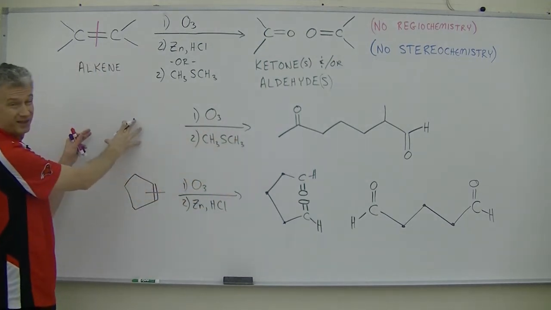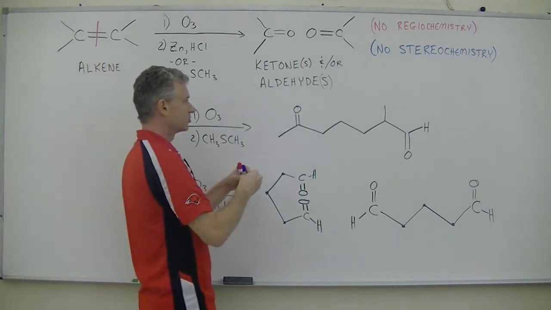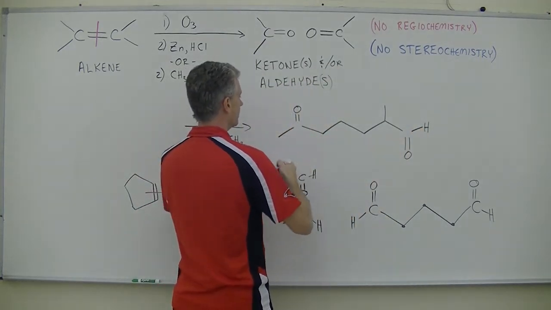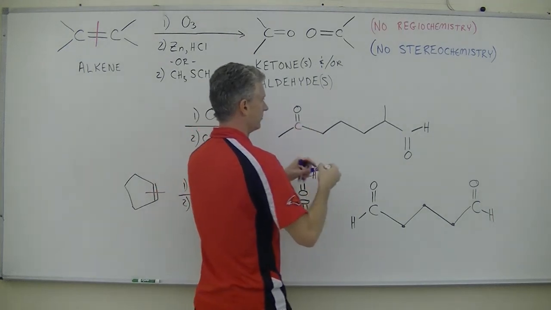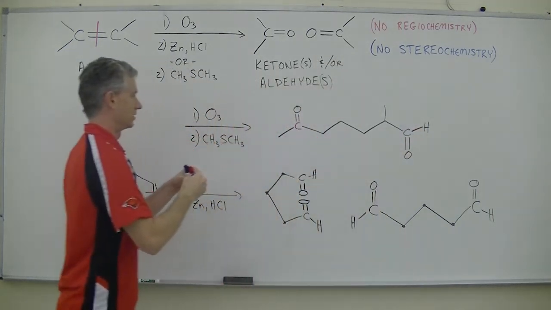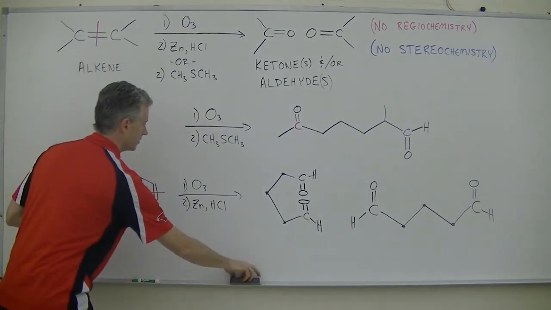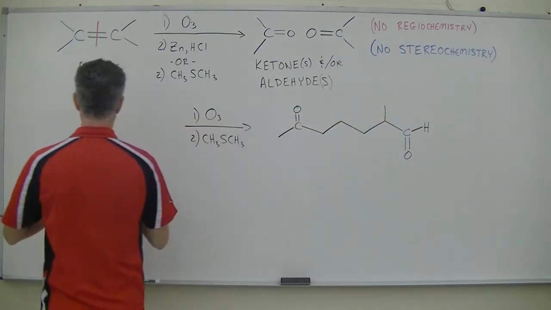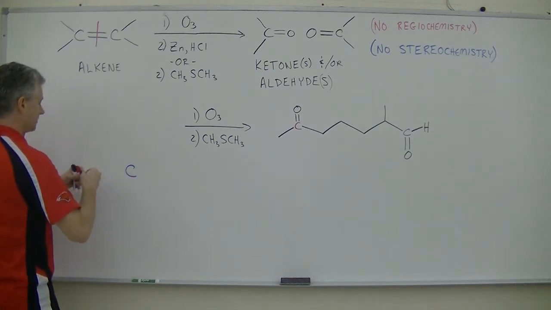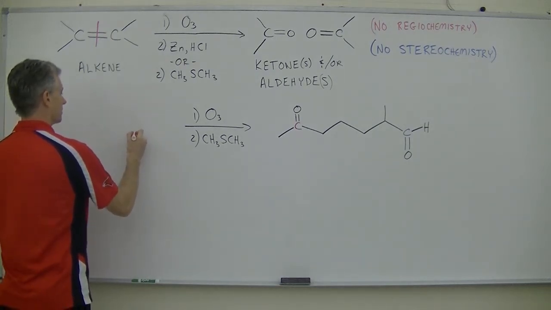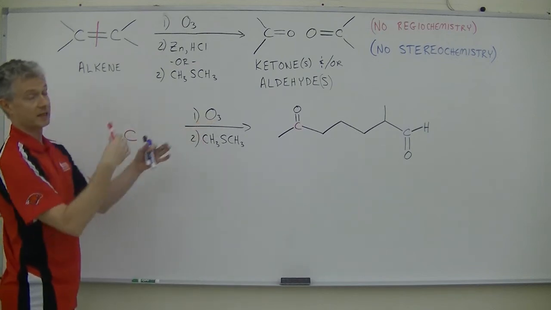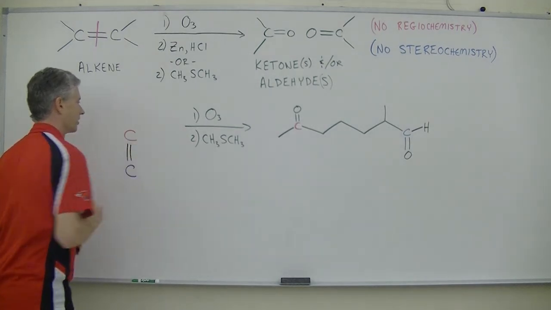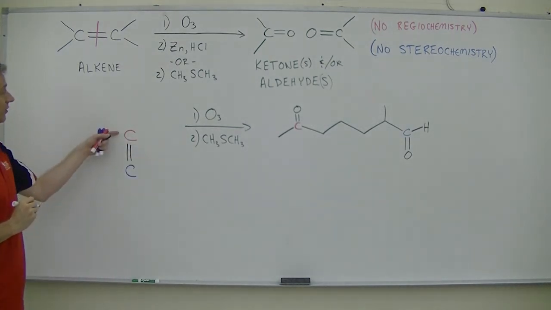What we want to do to think backwards is to imagine that the two carbonyl carbons started out connected to each other. So we can color code them if that's helpful. We can draw them out. And we need to remember that in the starting material, they were all part of the same compound. In the starting material, we started with an alkene where the two carbons that are carbonyls in the product were both part of the same alkene bond. We start with the red carbon.